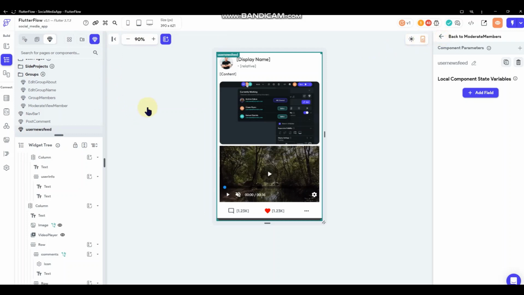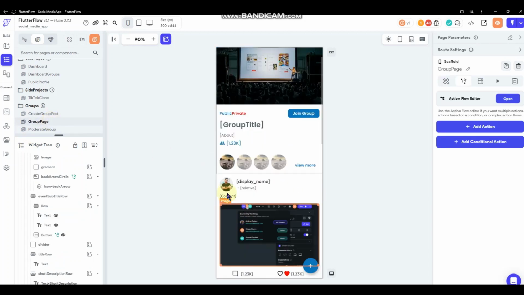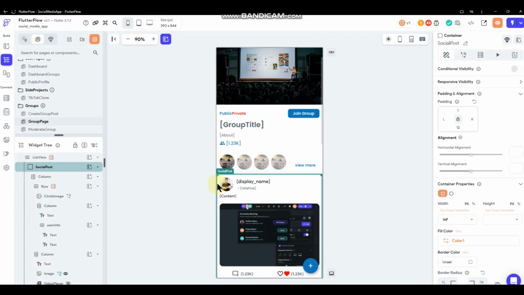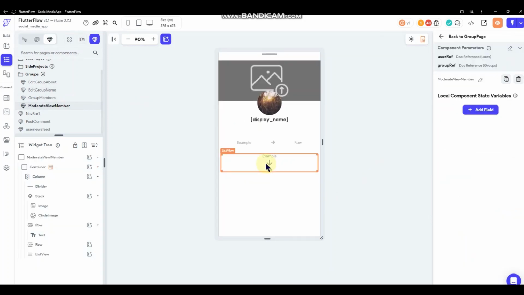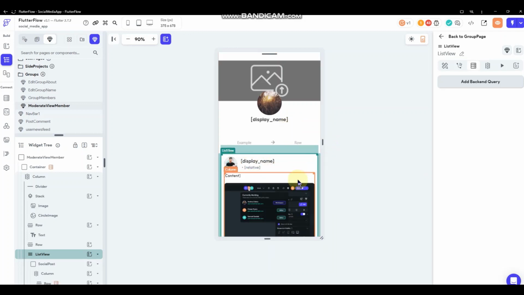So let's go back here, and let's go to good old page. And I guess let me just grab this one here. Just work with it. Okay. And then I'll drop that component in this list view.